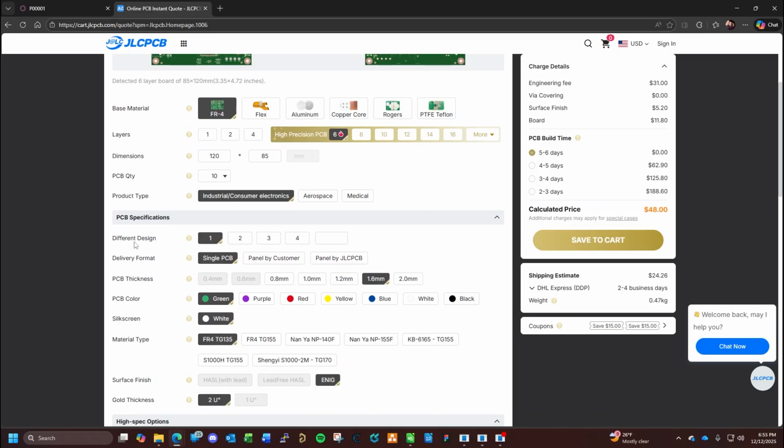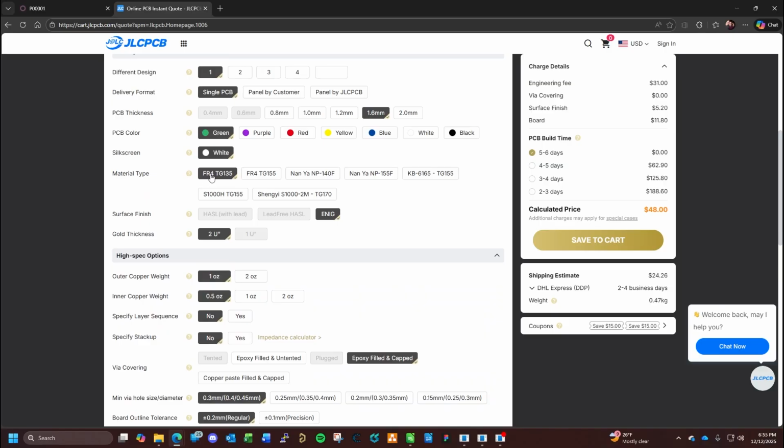Industrial consumer, one different design, single PCB, thickness, green with white, FR4, temperature grade 135. Fine by me. It's the glass transition temperature of the resin used for adhering the PCB layers together.